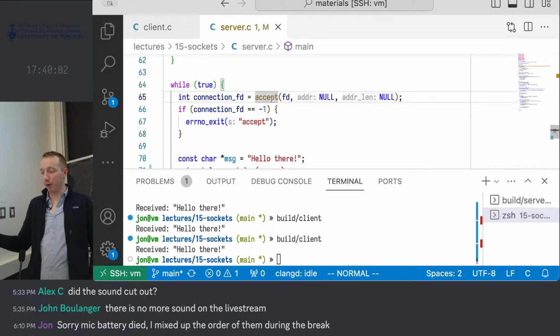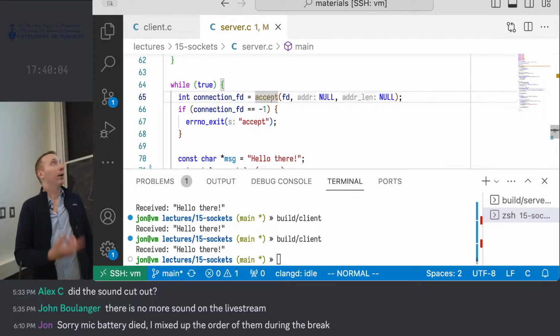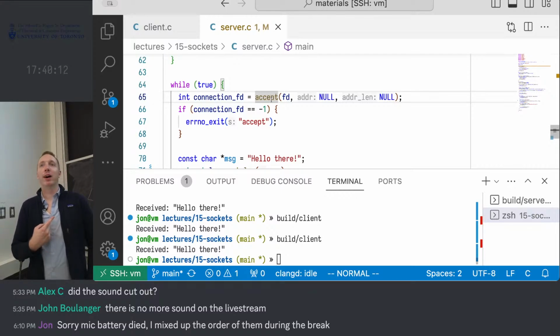So if you wanted to write a web server, well, you connect to google.com and you have to figure out the HTTP protocol and exactly what to send it in order to get a response out of it. Otherwise, most web servers, if you send them something unexpected, will just be like, nah, I'm good, close it and carry on.